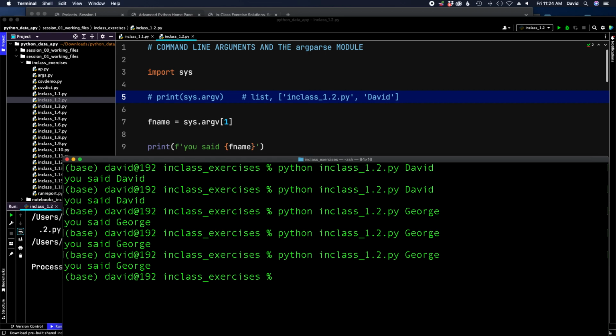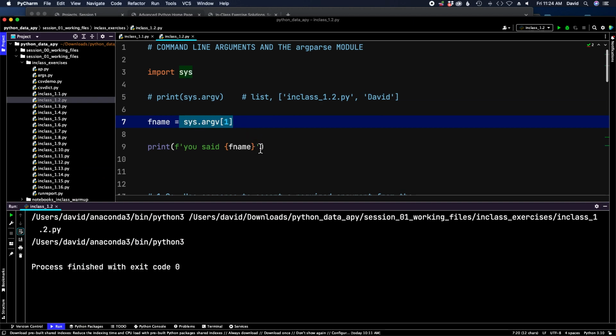I mentioned a human being at the keyboard. Sometimes we want to run a script, give it input, but there is no human. What can I mean by that? Sometimes we run a script at 6 in the morning. We have the computer run it automatically. We say, we would like this script to run at 6 in the morning with this input. Well, you can tell the computer to do that, and it will execute the script exactly how I'm doing here. And it doesn't require a human being to say, oh, I want the input to be George, which was what input would do. So this is the first part. When we want to take arguments at the command line, one option is to just read the sys.argv list.